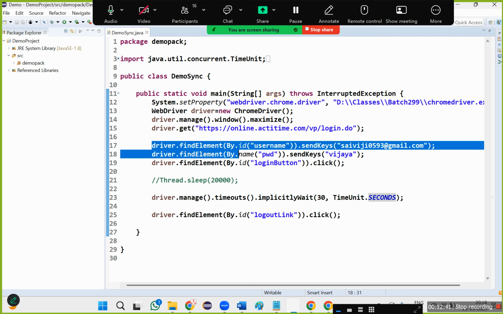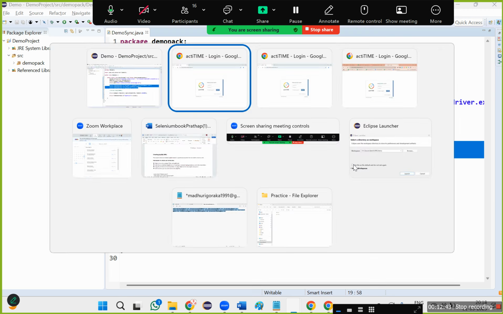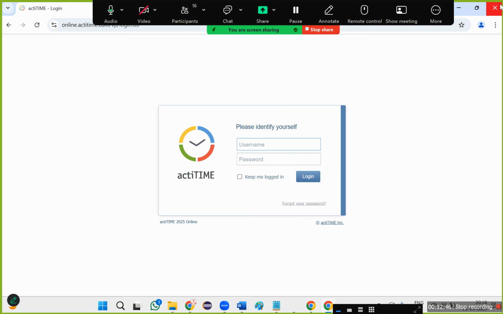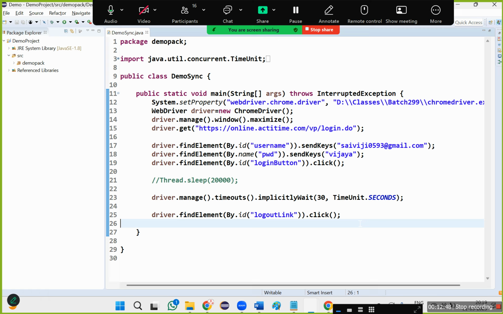I have logged out. After logging out, again I will fall back to this page. Then a second time I am going to log in.